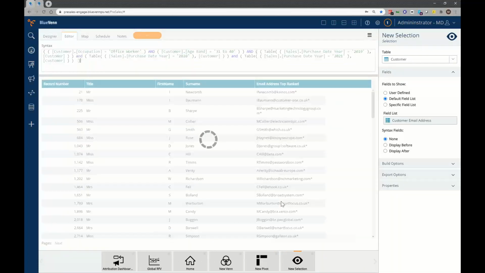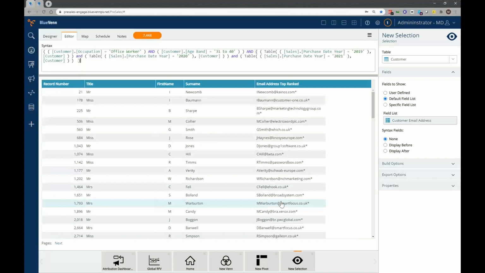And by pulling them to the bottom here, we're going to see a couple of different things come up on screen. We have the ANSI 92 compliant SQL syntax at the top here. So anyone who is on the more technical side of an organization, whether you're lucky enough to have someone that can write code within your marketing team, or you have someone in IT that you can rely on, they're able to use this as a technical audit trail, or they can directly edit that syntax if they prefer to work that way. Great way to check and balance and bridge the gap between the more visual drag and drop marketers and the technical teams.